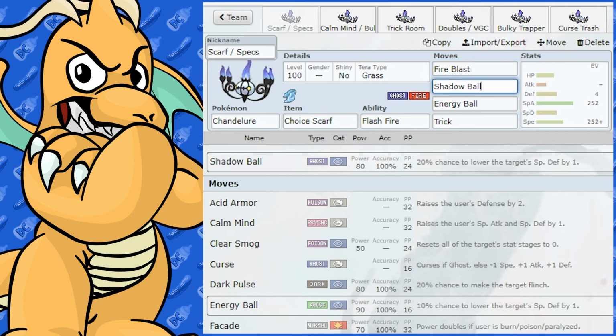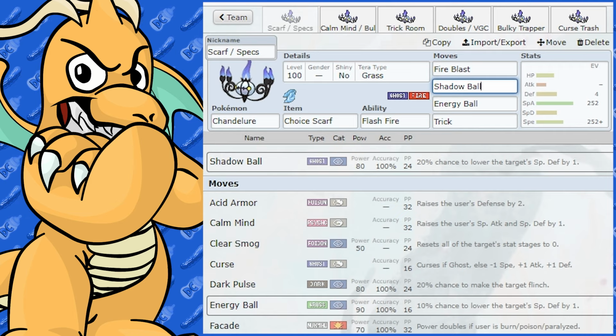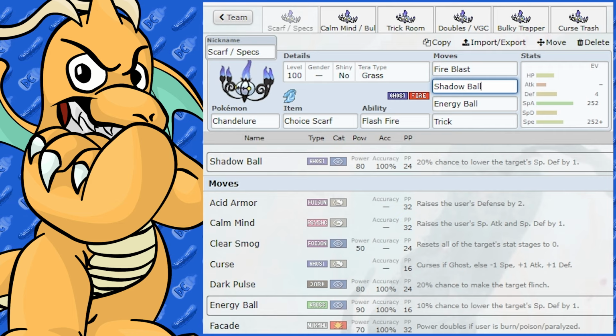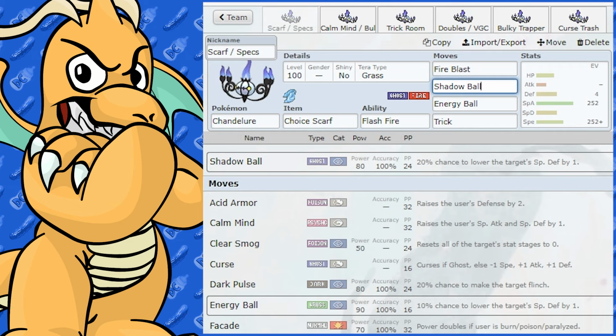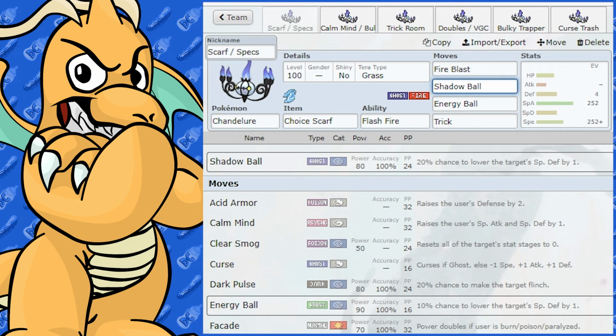Obviously, its Ghost move is Shadow Ball. Shadow Ball's a solid move there, 80 base power. And especially if you're on Choice Specs or Scarf, you're locked into using that same move, you do have a chance of dropping the special defense too. So if someone tries to stall you, it's pretty good.